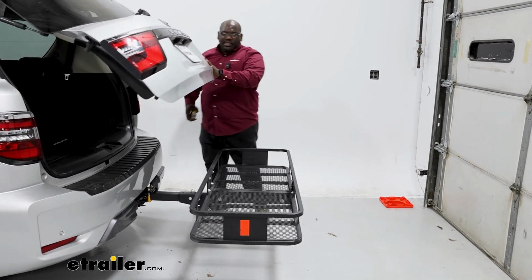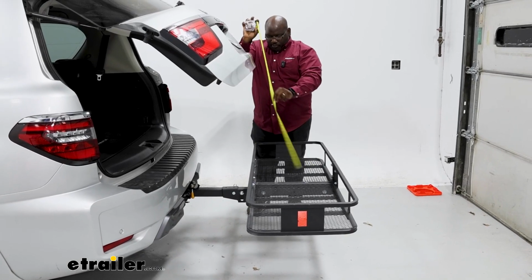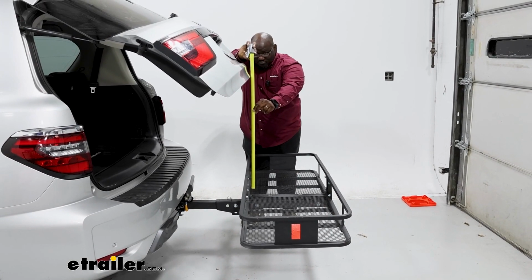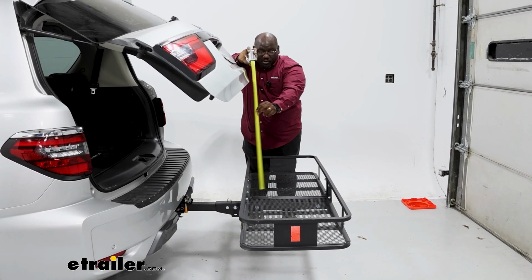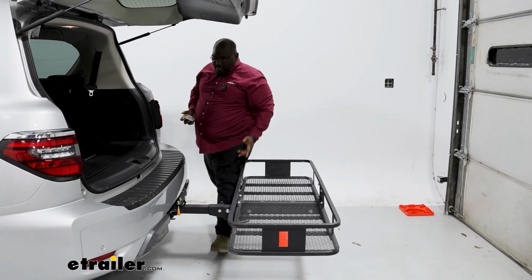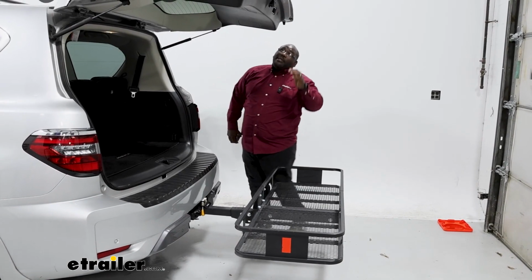And then as far as the clearance, we can stack up with our gate open right at about 30 inches without making any contact with our cargo area. And as you can see, you have plenty of space to get into the back of the Armada without any issue.